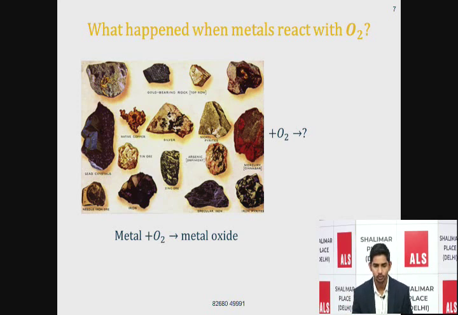First of all, understand one thing: whenever a metal is treated with oxygen, it will form metal oxides. Metal oxides can be of many types; we will discuss that later. But first you have to learn one thing: whenever a metal is treated with oxygen, we get the metal oxide. The general reaction is also written there: metal with O2 will give you what? Metal oxide. This is the core line of this concept.